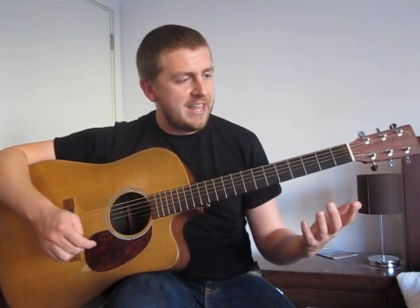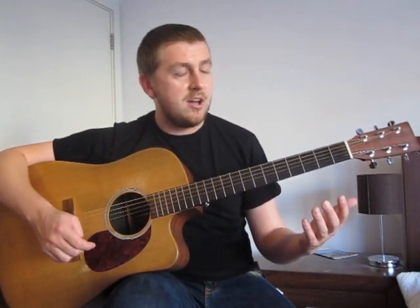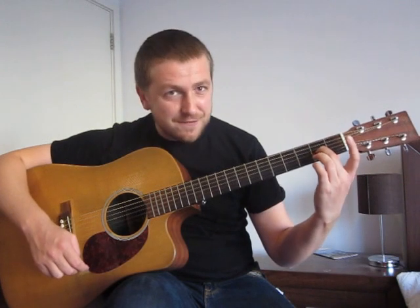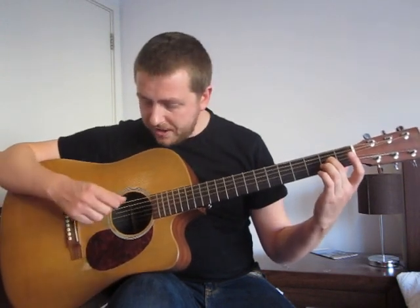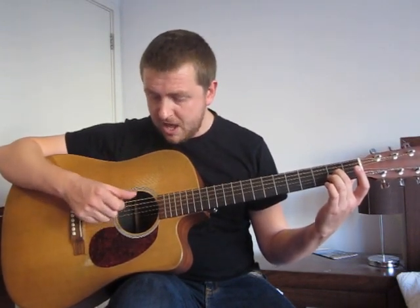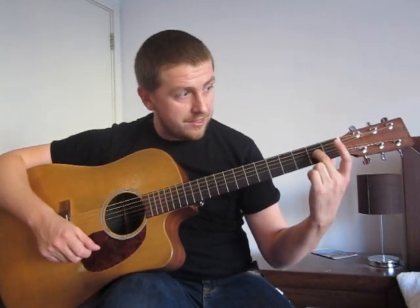Now, to get started on the song, we're starting with our middle finger. So this finger here, we're starting with that on the second fret, on the Eddie, eight, dynamite, good string. So that's the fourth string down from the top string, so we're on the good string there. So hopefully you've got that.